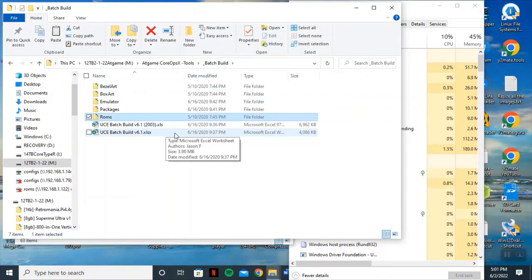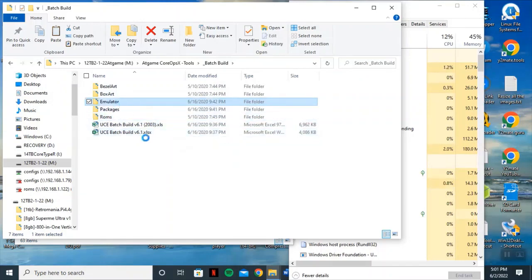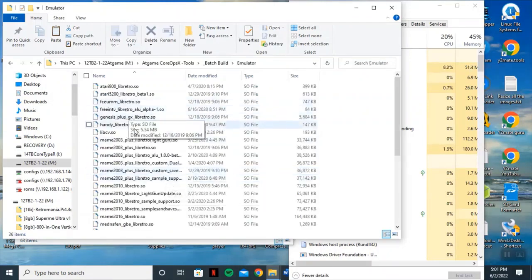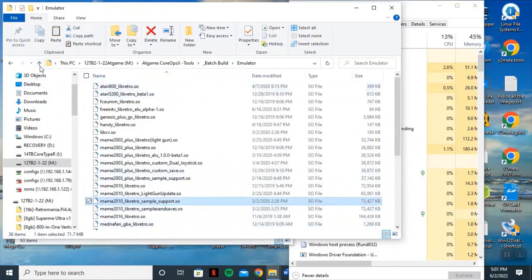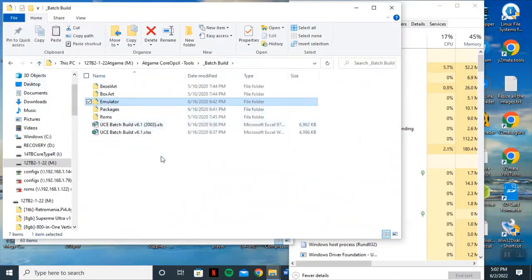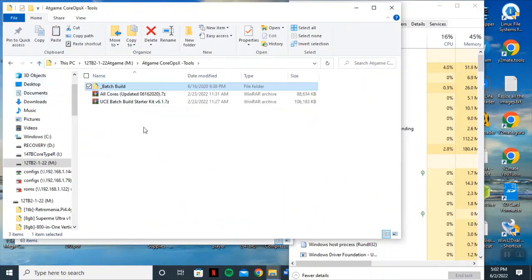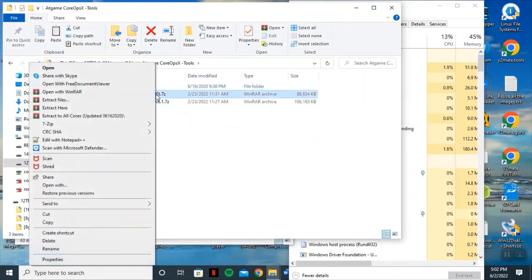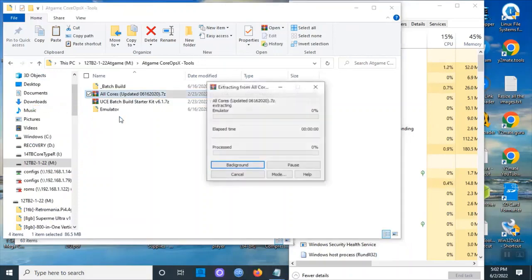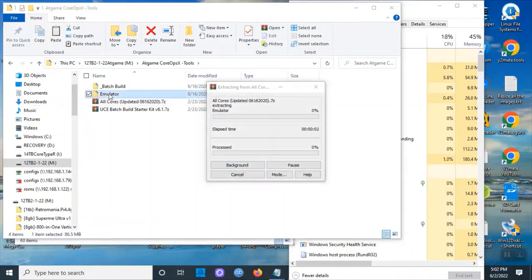So it's very self-explanatory. I mean, pretty easy. You just have to find which MAME you want to use. The one that he's looking for, I'm going to try to use the one for 2010 MAME. Okay, and to run this, you have to have the correct tool. Let's go ahead and download this one. I believe this one is just, yeah, all the emulators.